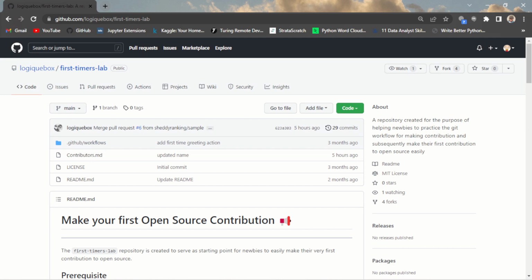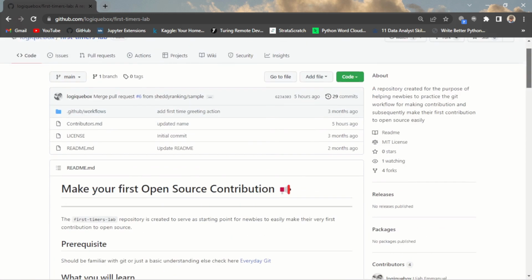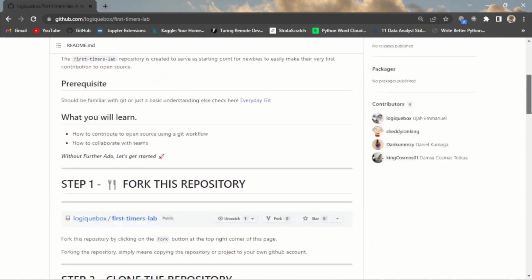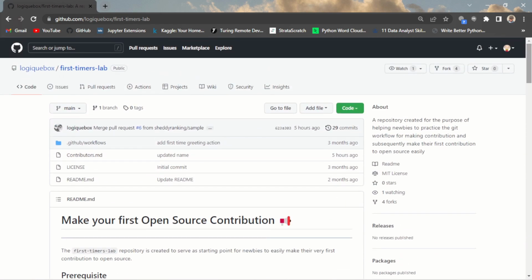Here, the first thing you need to do is fork the project to your repository. So you need to have a GitHub account. You need to fork the project to your GitHub account, because you cannot directly make changes and push them here, since you don't have write access, which is why you have to fork it to your GitHub account first.